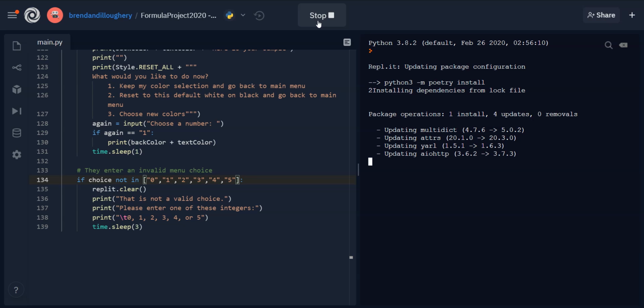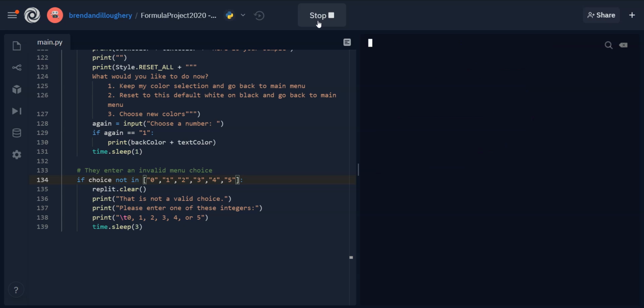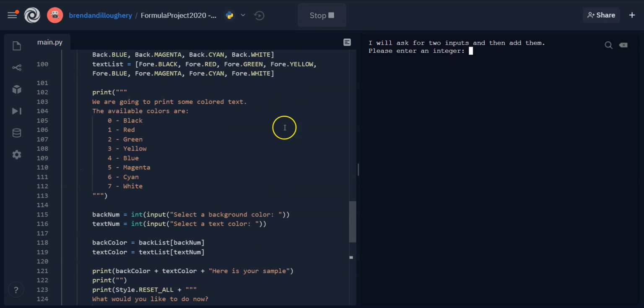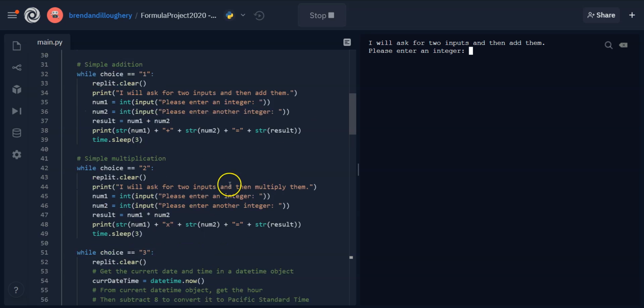I just opened this and forked this project into a new REPL, so that's why it's importing everything for the first time. Okay, so I'm going to do 6. And hey, it wasn't a valid choice, so it goes back. And when I do option 1, it says 3, 5, and it does that. Then boom, right back to the same. 4, 7, right back to the same. So we have this loop. The only problem is we can't get out of any of these loops.